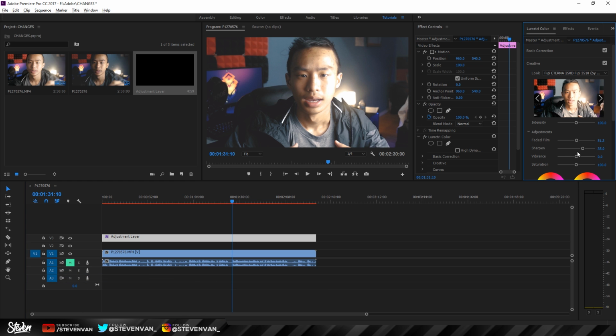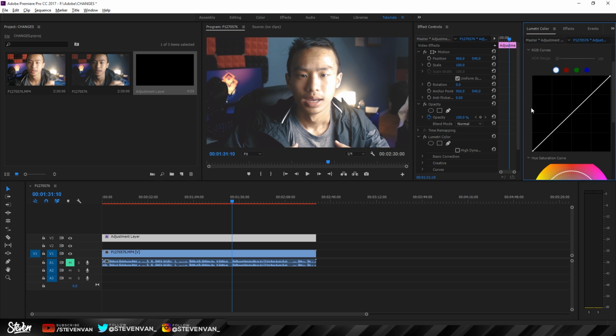Now what I'll do is increase the sharpness. I always do. The only scenario where I don't increase the sharpness is if it's in low light, because that creates grain. Otherwise, I'll do high sharpness. I'll increase the vibrance, but then I'll decrease the saturation. I really don't like when my face is orange. That's why I hate warm colors, and that's why I decrease the saturation. I understand why some people like it, but I really don't like my face as orange. It just does not look good. So that's how it looks right there.